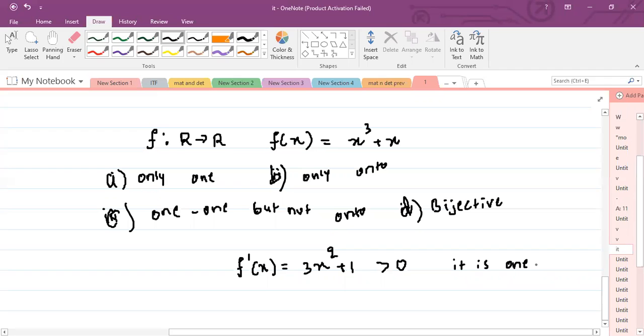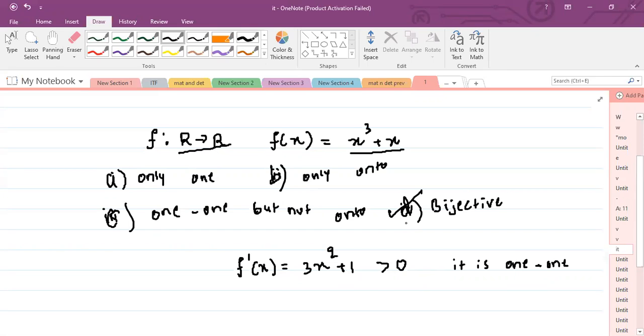And one more hint I have given is, if the function is odd powers of x, and if it is from R to R, definitely it is onto. Therefore, this is one-one as well as onto. Hence, it is bijective. If you don't know the shortcuts like this, if you go for x1 cube plus x1 is equal to x2 cube plus x2, then you cannot solve this problem very easily. You should know these simplest methods to solve JEE problems.